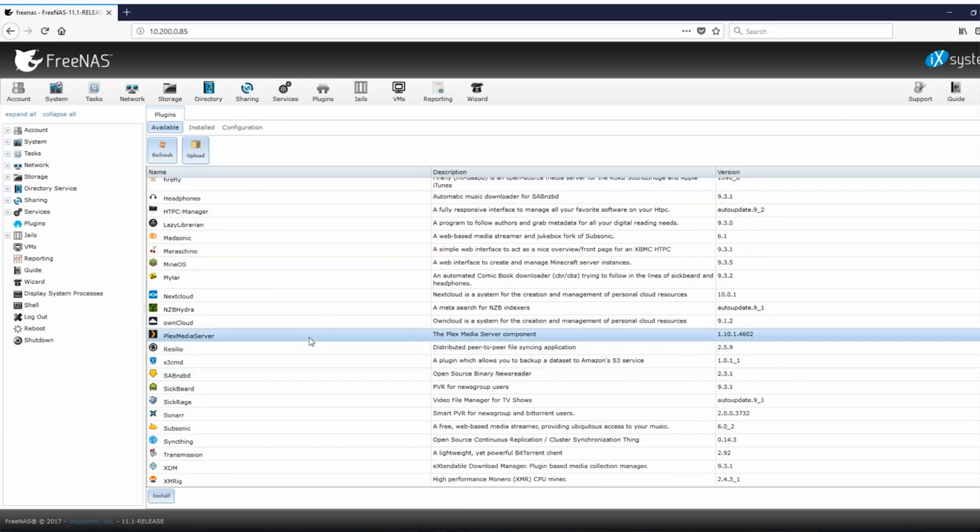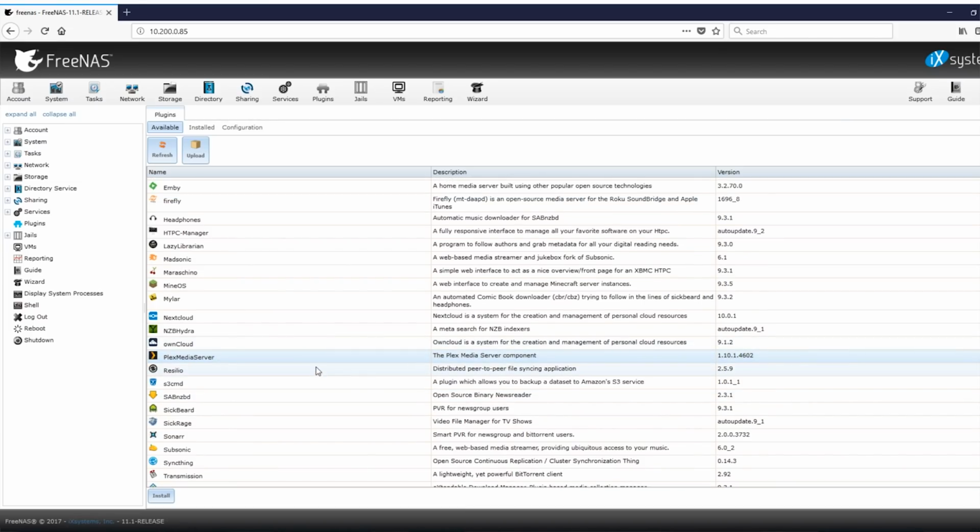Now, there's a little bit of complexity when you're installing these plugins. So step one, you have to find your plugin on the list and you have to click on it. You see that blue highlight means that you've clicked on it. And okay, then, wait. What do I do again? Okay, step one, slow it down.